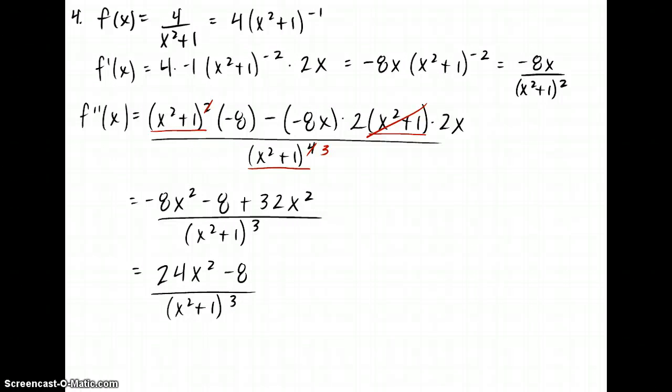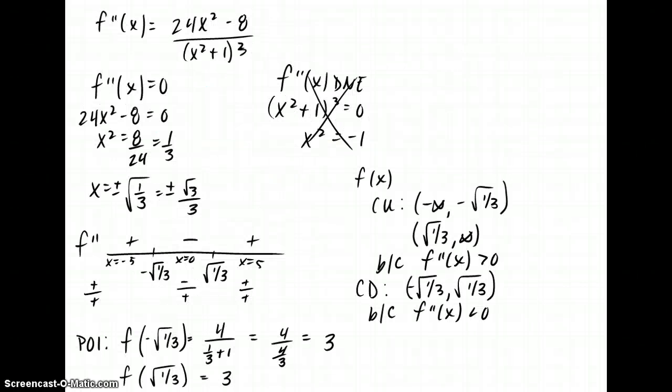Once you got the second derivative set, I feel that the rest was okay. Setting the second derivative equal to 0, you got seemingly what looked like unfamiliar critical numbers, but once we put them on the number line, they were easy enough to evaluate. The second derivative always exists because if you attempted to set the denominator to 0, you would get x squared equals negative 1, which we know doesn't give us any critical numbers. So please review this. If you have any questions, make sure you see me.